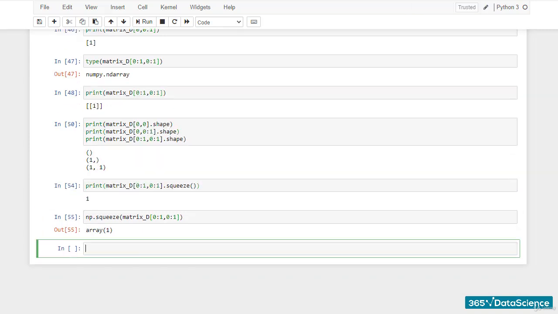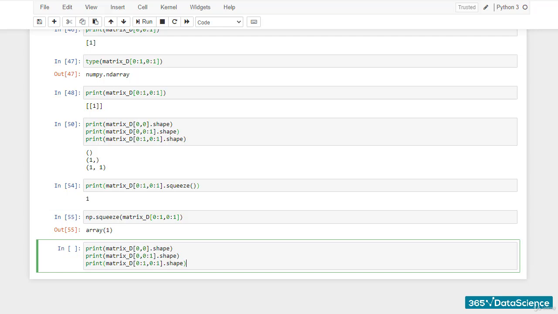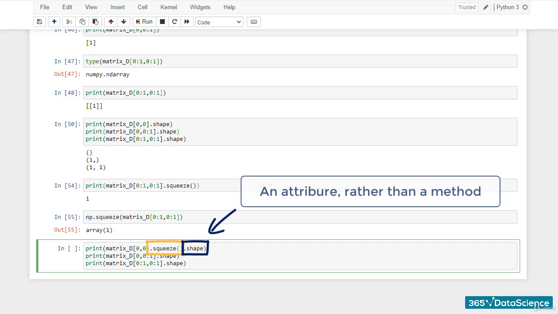In a new cell, we can copy the code we wrote to compare the shapes of the three similar notations. However, now we'll call the squeeze method for each slice. Be careful here. We want to insert .squeeze before shape because the latter is an attribute rather than a method.